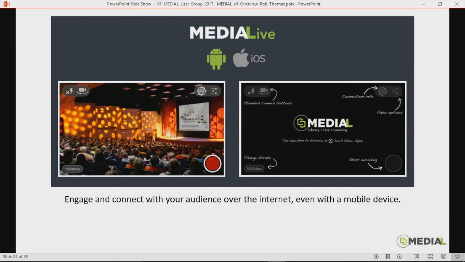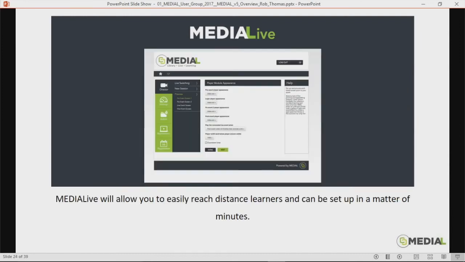So I'm going to do a demo from my phone, just showing you how simple it would be for me to just do a live stream right now of the room. And it is as simple as emailing a link to a user. That's it. So I'm going to email a link from this machine to my phone, click on the link, click on the big red button, and start streaming live. That's the plan, anyway. So how does it work?